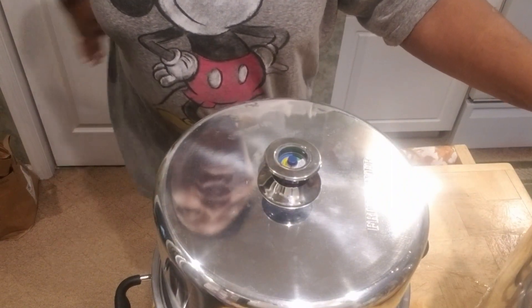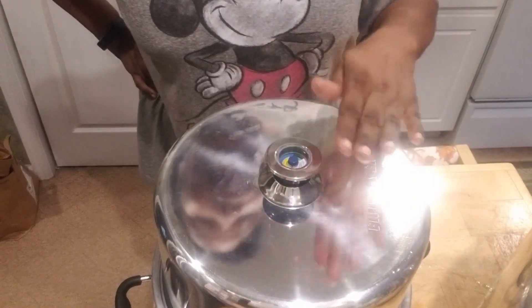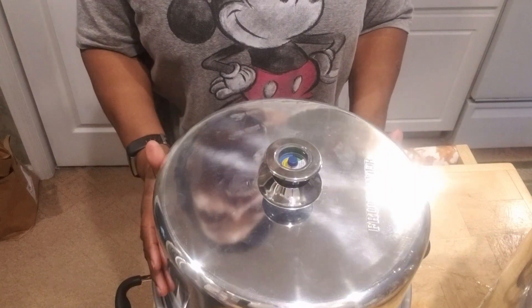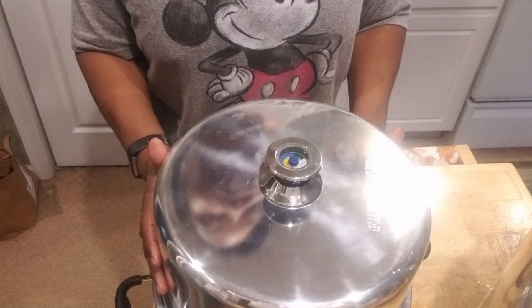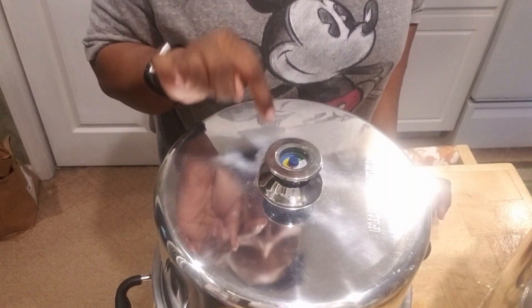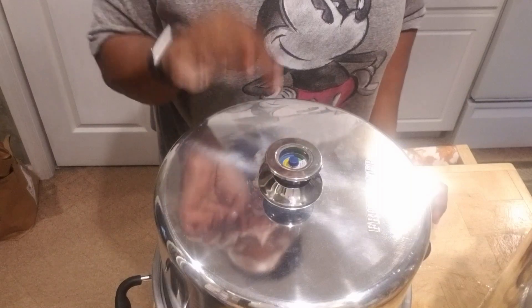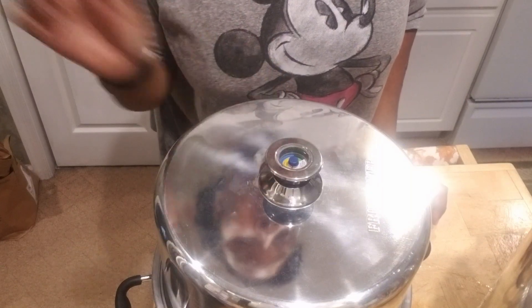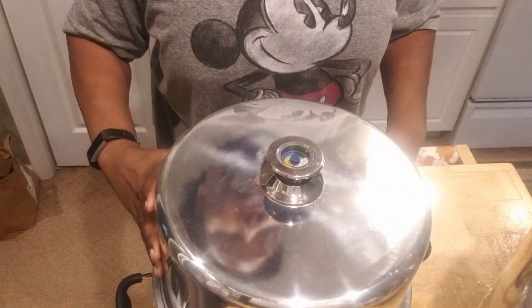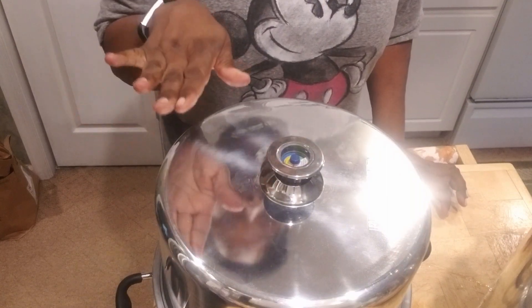On the old school canner, you had to have that pressure regulator. Well, in the Fruit Saver, the only thing you hear is a little bit of movement — that's all, because the dial doesn't go crazy. All you have to do is know your altitude, then look on this dial and it tells you what zone you are. When this little red line gets into your zone, that's when you start your cooking process, and you keep it in your color zone all through the cooking process.